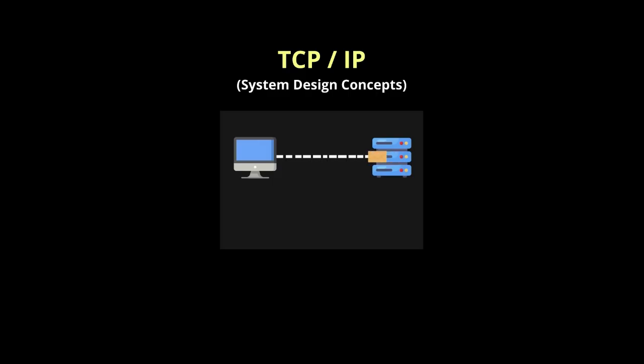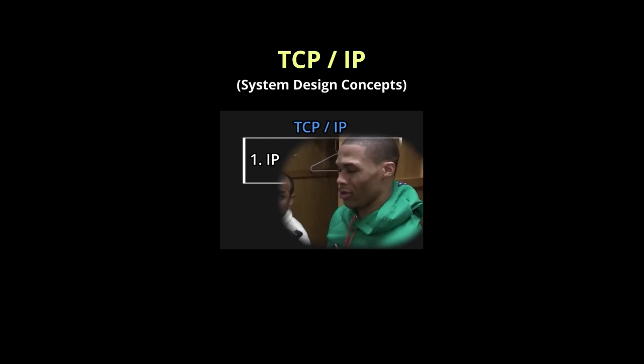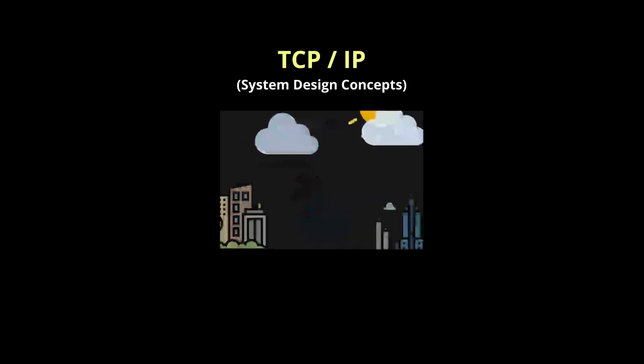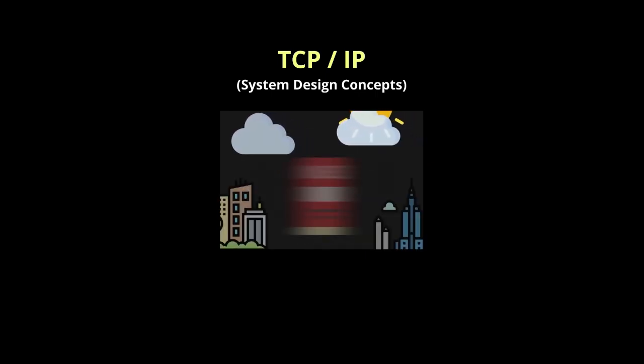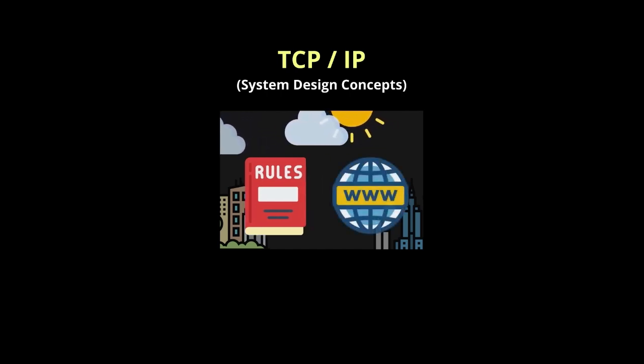From the server to the client, each layer of the TCP IP model played a critical role in the journey of our Mona Lisa image. The application layer prepared the data, the transport layer ensured it was reliable, the network layer guided it across complex paths, and the link layer delivered it to its final destination. This intricate dance of headers, handshakes, packets, and protocols happens in milliseconds, hidden behind every click, every request, and every image you see online.